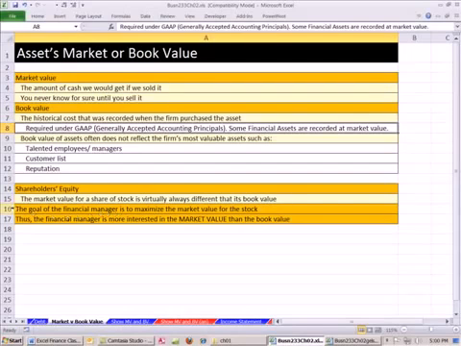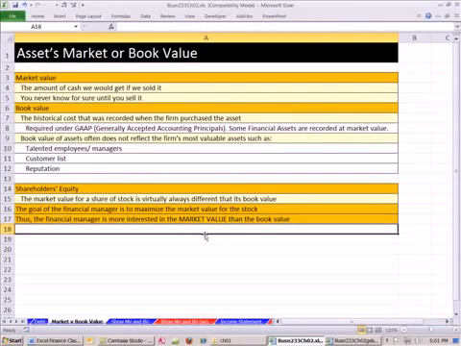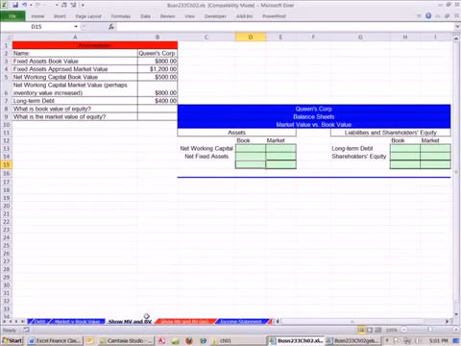We just said that. Since the goal of financial management is to maximize the market value of the stock, and again, we talked about the problems with that, but in theory, that's a good goal, thus the financial manager is interested in market value, not book value. And sometimes, for a financial manager, you can go out and look at the stock market and see what the value of that stock is, and you know how many shares there are, so you can very easily calculate market value and compare it to the book value, which just means the total asset value on your balance sheet. All right, let's try a little example here.